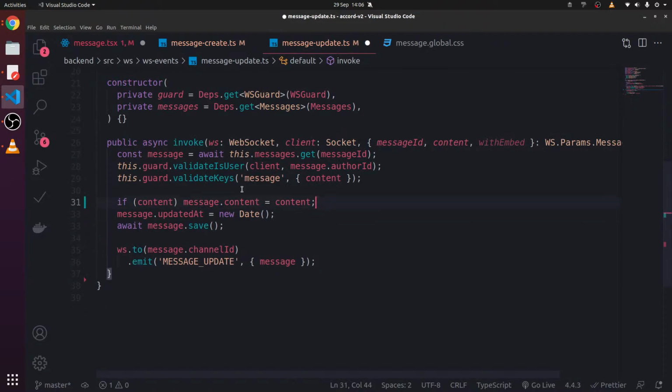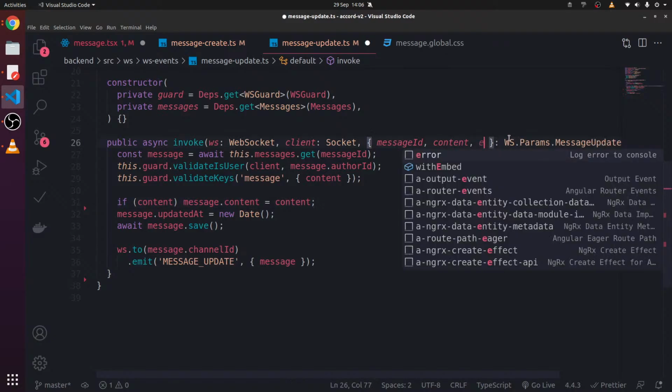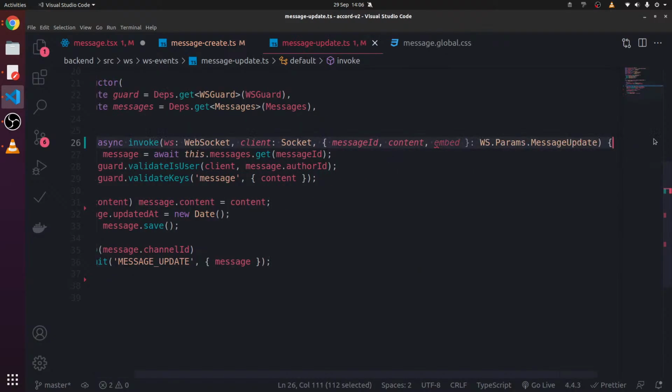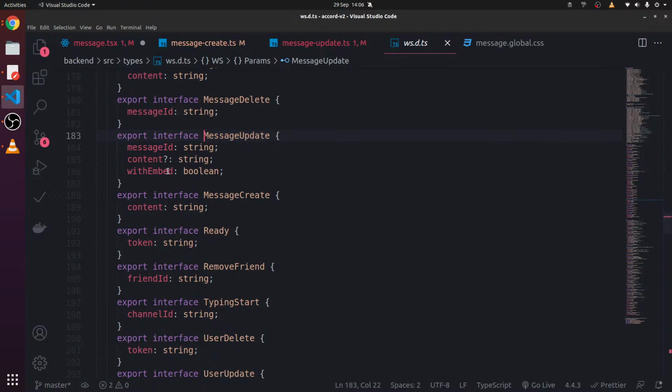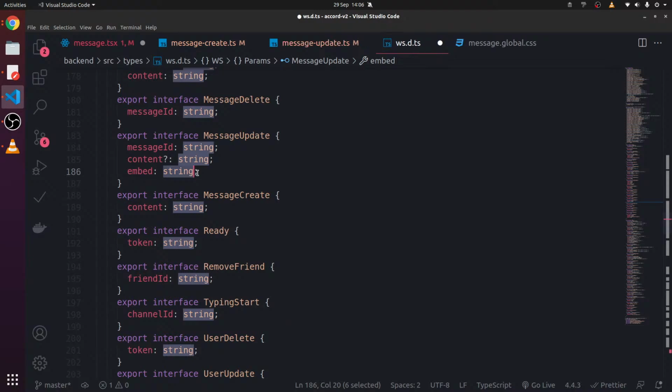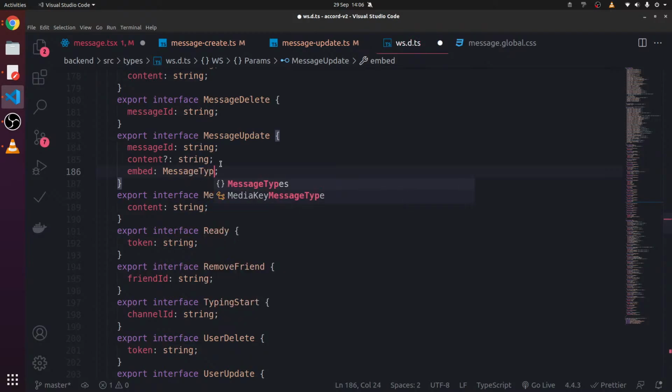Yeah, so we're not going to update the embed here. We'll only update the embed if they tell us what the embed is, instead of us trying to figure that one out.